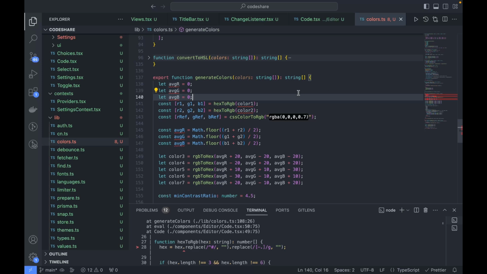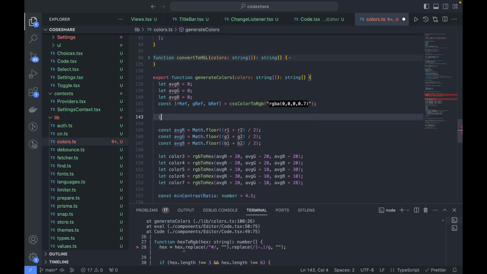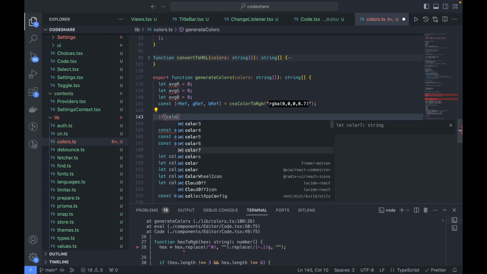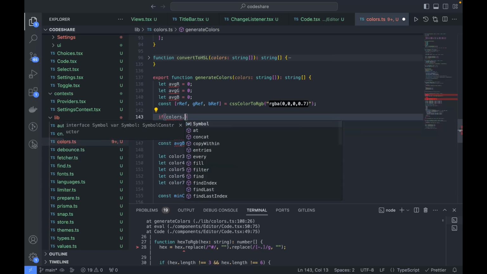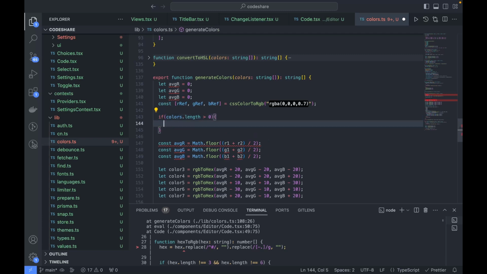And then I'm just going to remove this. And here I'm going to check if there are some colors, which is nothing but colors.length is greater than 0, that is we received at least one color.